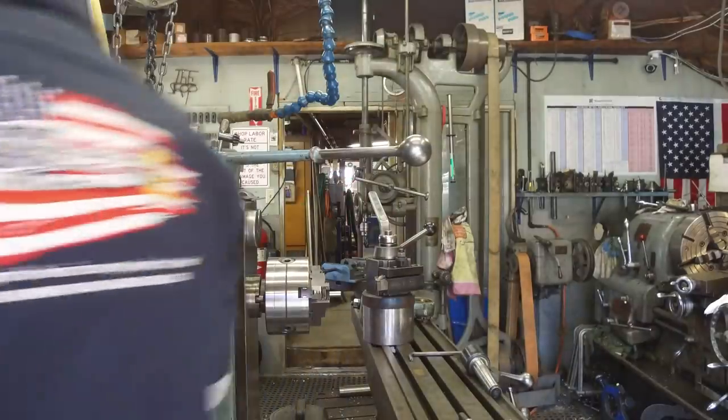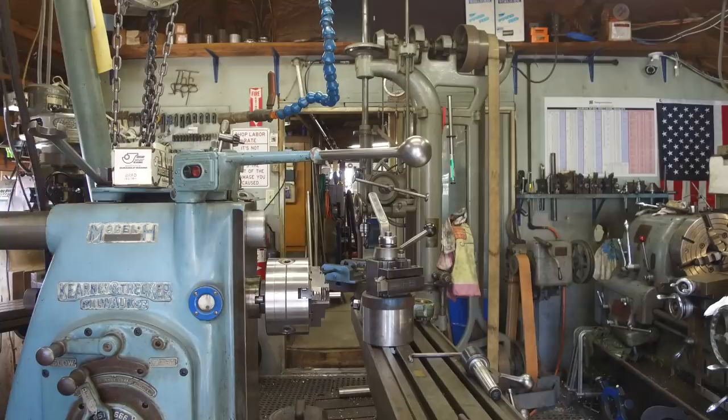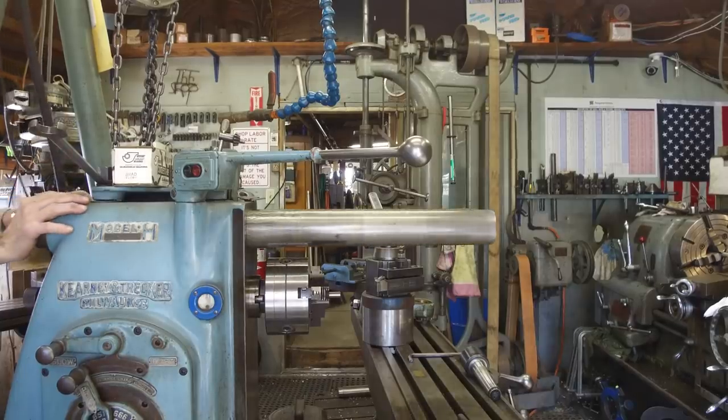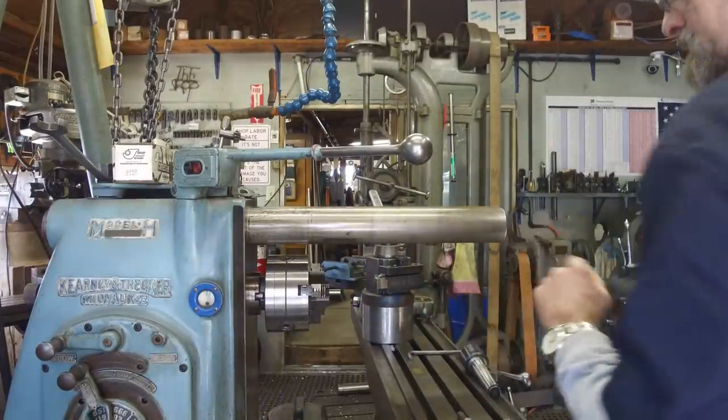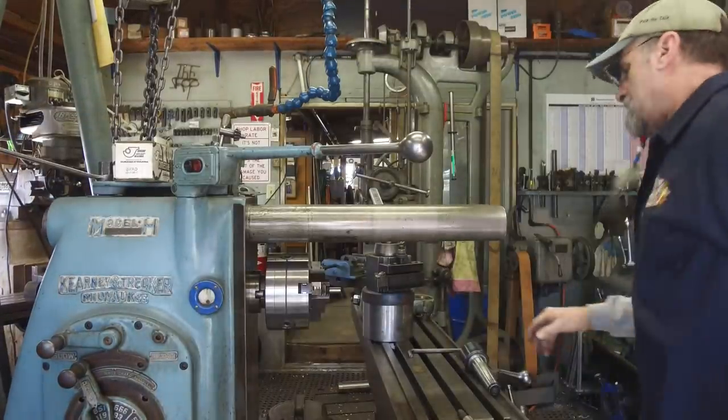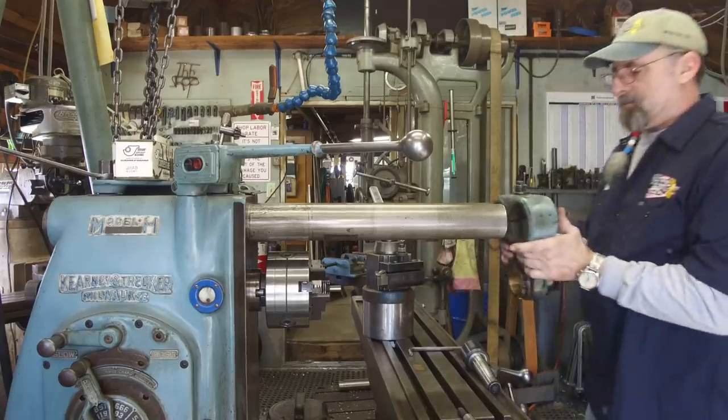Another group of questions and comments was all based on using the overarm support as a center.